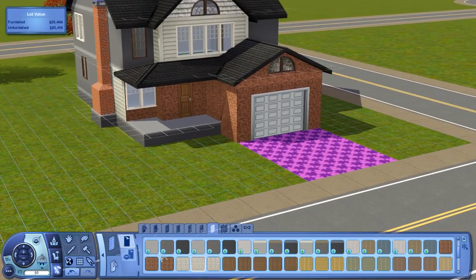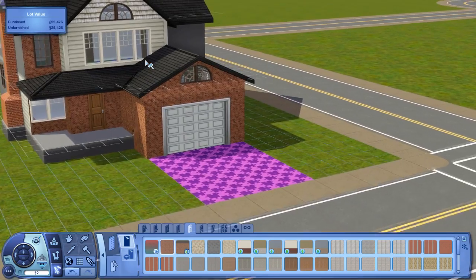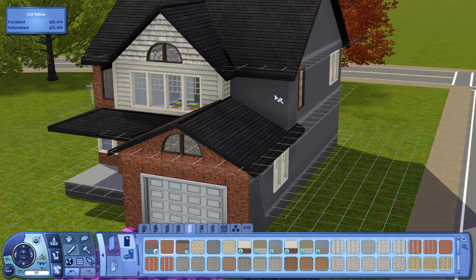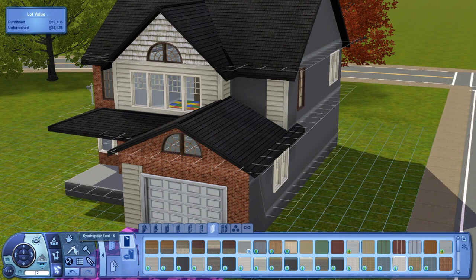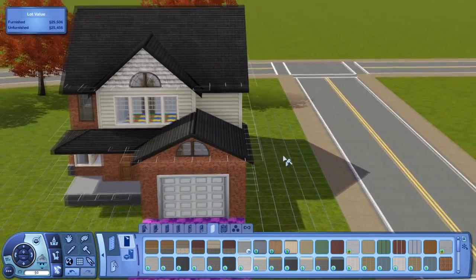And then there's more brick right here on this side. And it looks like the regular siding goes on this side, so like over here. So bring that over. Yeah, I think that's looking good.